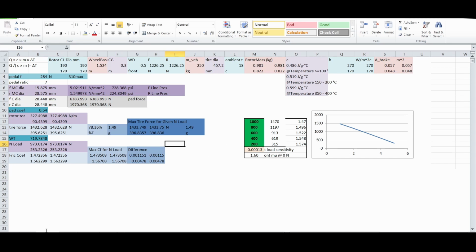Where it's ended up being a little different than the one we did before, where we just assumed that the tires have 1.5 coefficient friction max of 1.5, where in this case, you see the rear has a little bit more, the front has a little bit less, and that's just from this tire model. And also if you have this, you can actually find your max braking. In this case, 1.49 is the max that these tires could give this particular car.